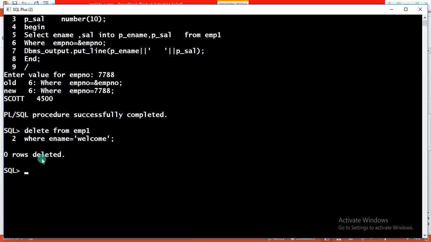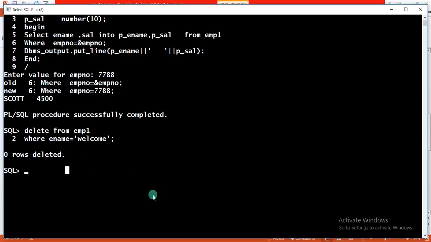Now see, delete from emp1 where ename equal to welcome. The welcome value is not available in the emp table, so it generates 0 rows deleted. There is no welcome value in the ename column.